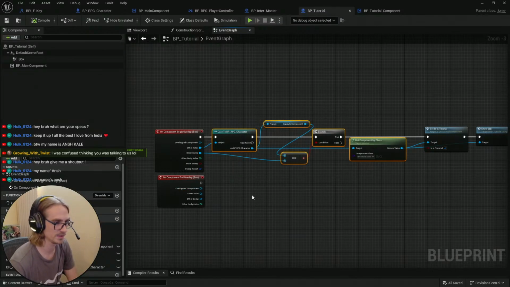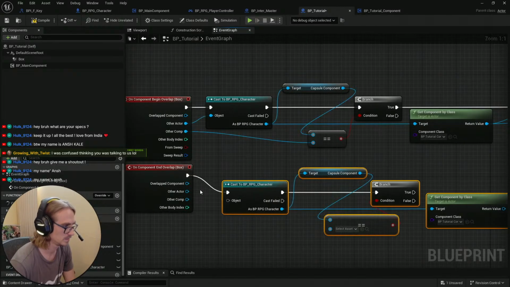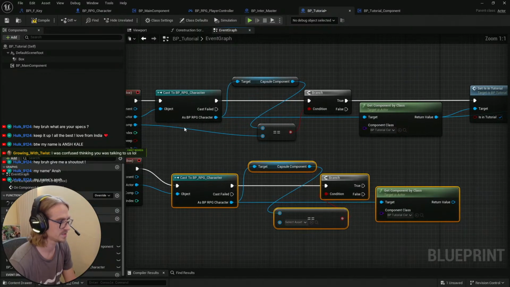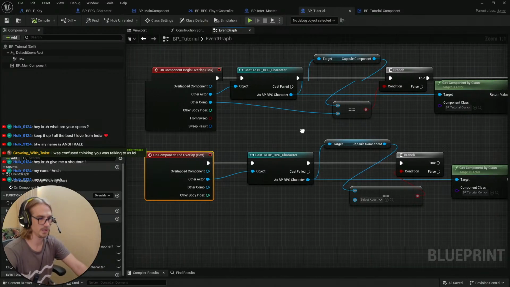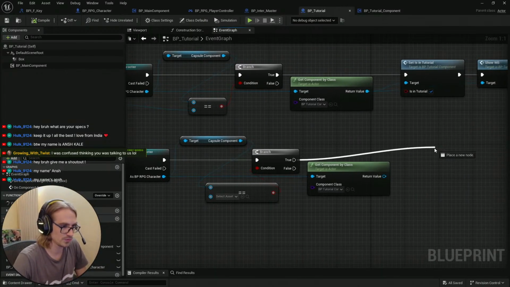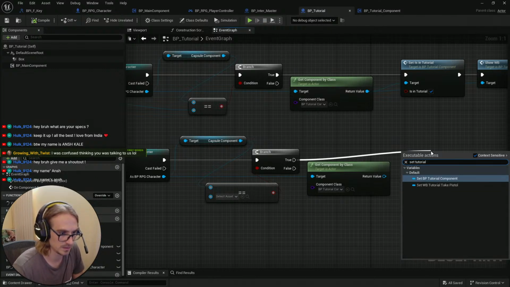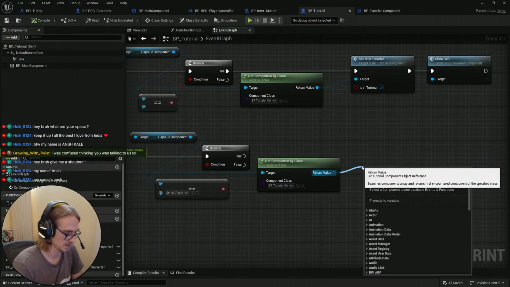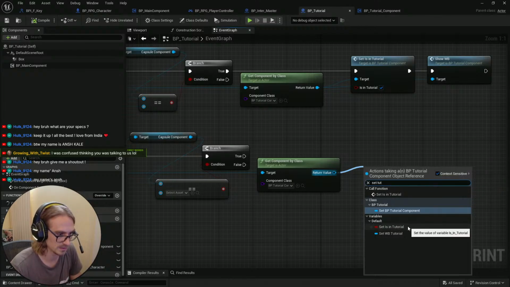So what do you want to do on end overlap? Oh, okay. So other actor, set tutorial to false. True, and set tutorial to set is in tutorial.